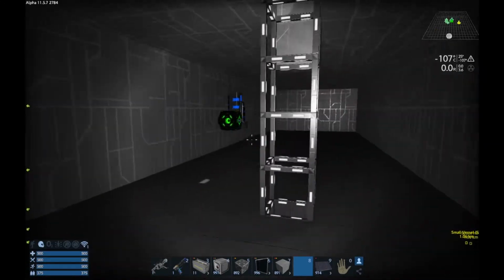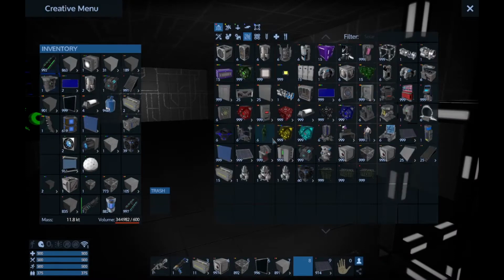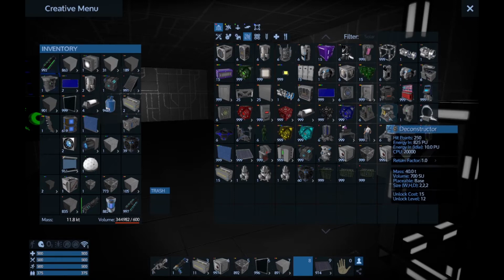Up here, I don't know. What else do we even need? What else can a base have? That's the question. Deconstructor? We don't have any deconstructor, do we?